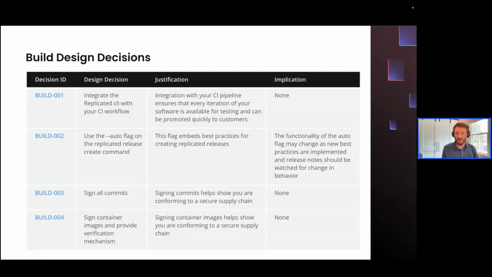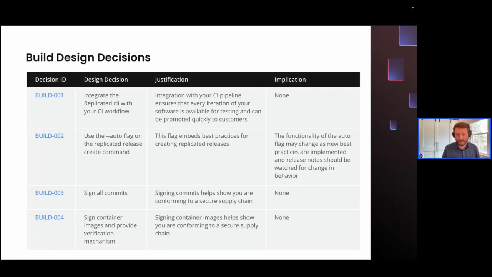We have integrate your replicated CLI with your CI workflow. This one I think is a pretty clear win. Automatically, every time you do a release, you should use the replicated CLI to push your app to replicated. Use the auto flag, because we have a bunch of best practices that we build into that.